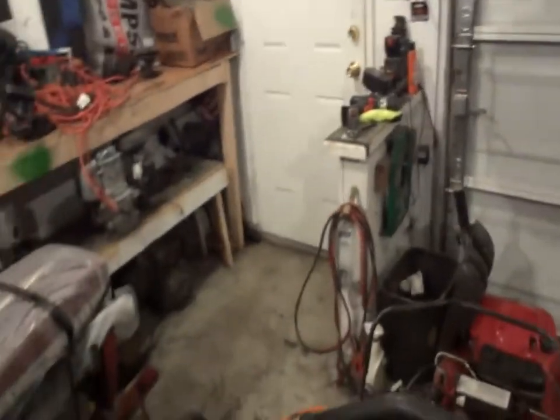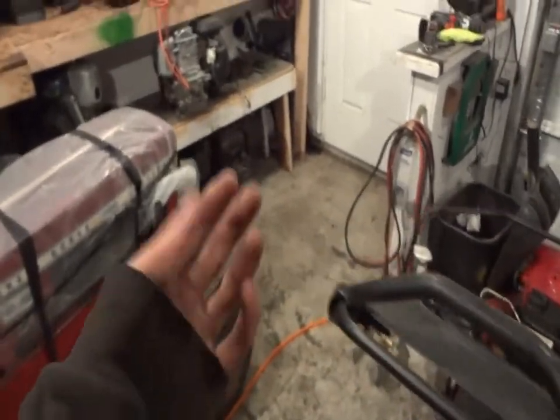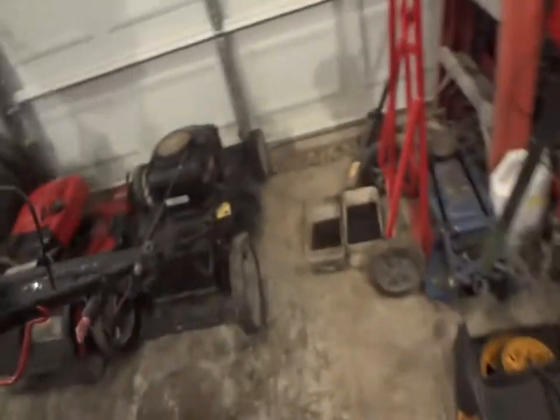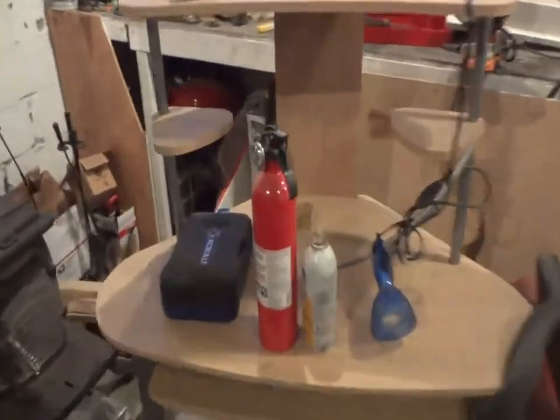I was working on it. PJ was working on something else, I think a power washer at the time. And there was a slow leak in the gas tank I didn't know about. Turn the key, whoosh. But I think this one topped that one, that's for sure, because there was definitely a little bit bigger fire. But I wasn't expecting the fire extinguisher to get stuck.